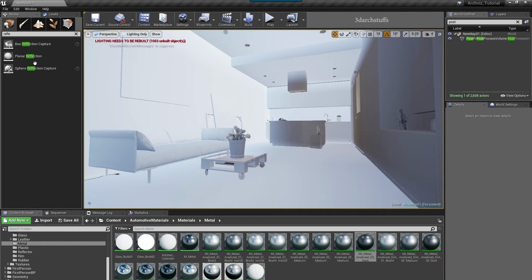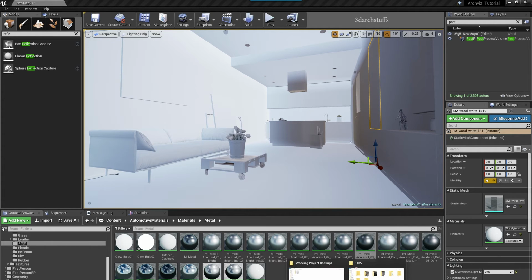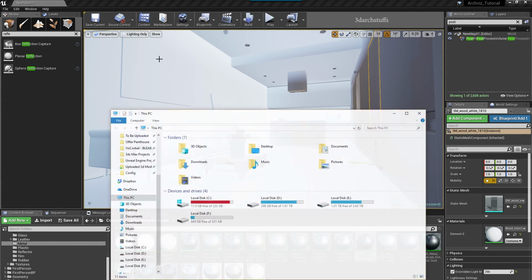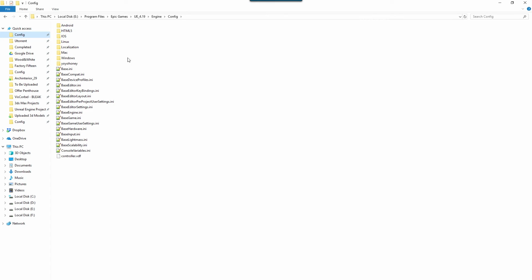After we are done with this whole light mask increase process, we'll go inside our explorer, and then we will go inside config. This is the place where your Unreal Engine has been installed, that is Epic Games, program files.